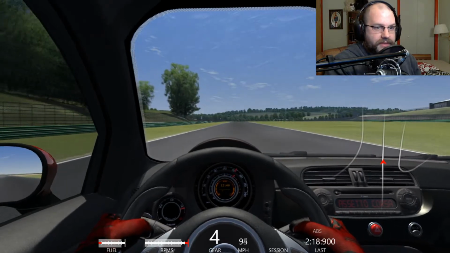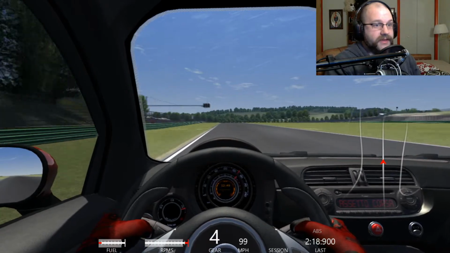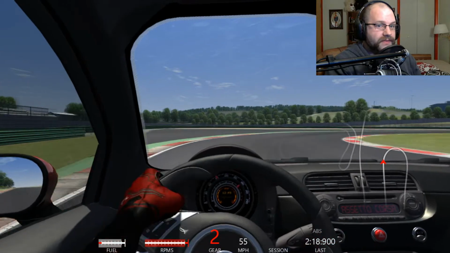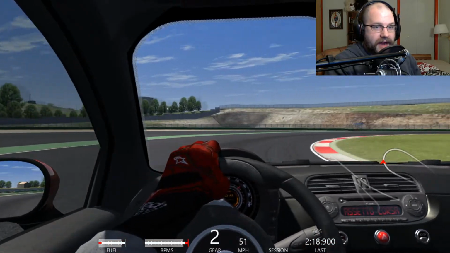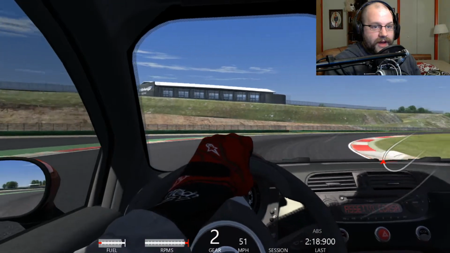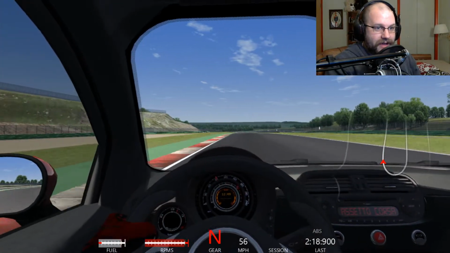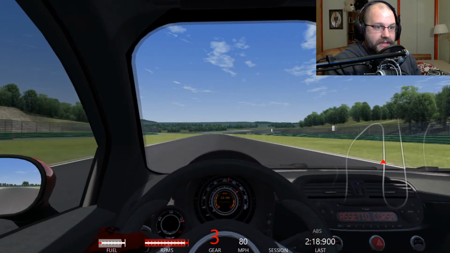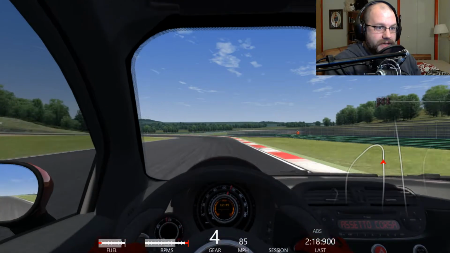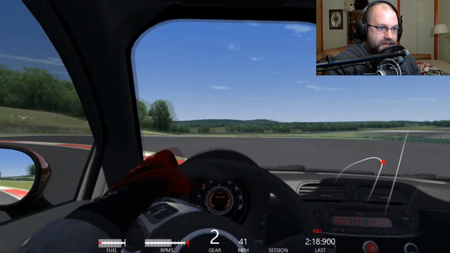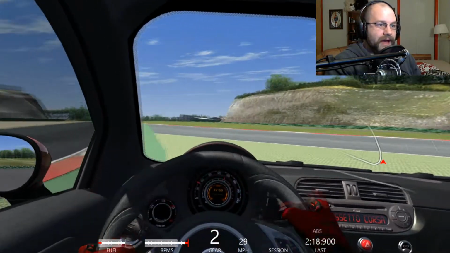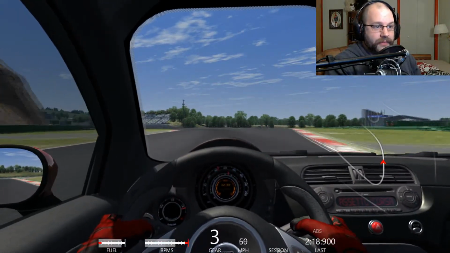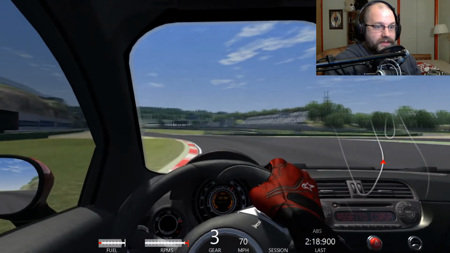The main difference about all this is that we're in a front-wheel drive car. We're also in a car that doesn't weigh a whole lot. While that does have benefits for handling, it does mean that I carry momentum into a corner and I don't have the weight to stay on the track, so I actually end up sliding a little bit easier. The only benefit to that is I have a front-wheel drive car, which means whenever you get into trouble like this, the best thing you can do is get back on the gas and point the nose of your car in the direction you want to go. That's because your car is being pulled from the front and your rear end will fall into line.